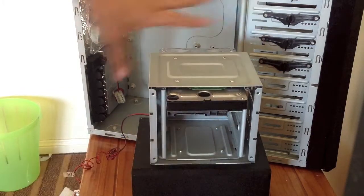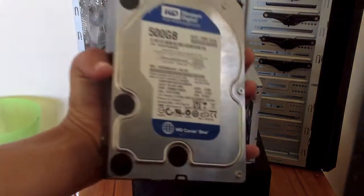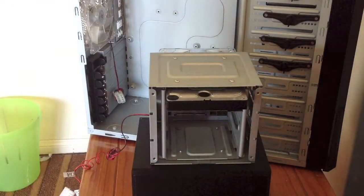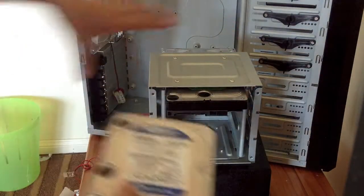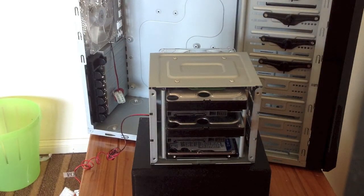So guys, once that is done, I'm going to get my Western Digital Caviar Blue, which is my boot and my main drive. So once that is in, we're just going to align it in correctly, guys, and slide it right into the case. And then of course we'll do the same for our little laptop drive.